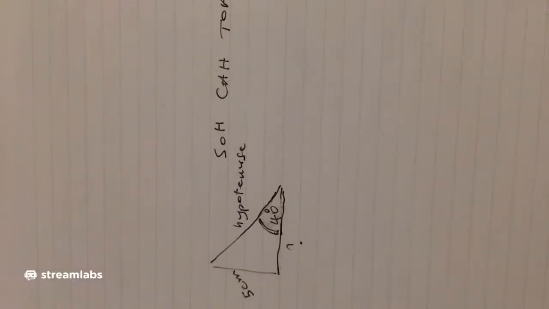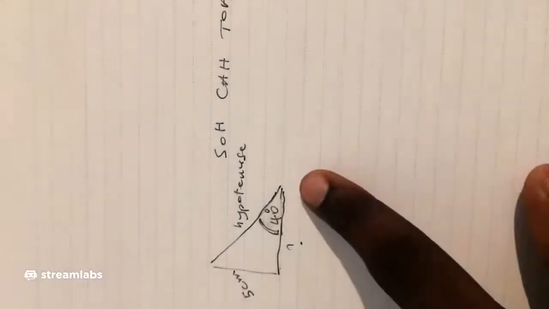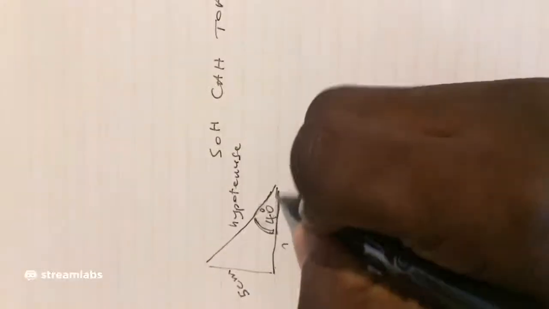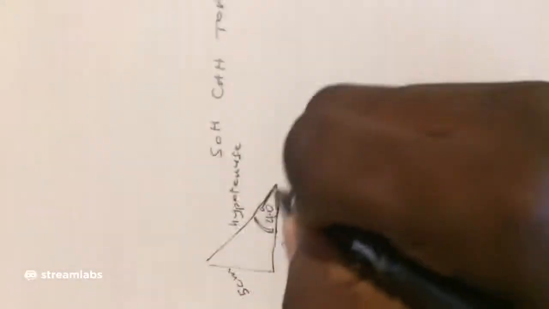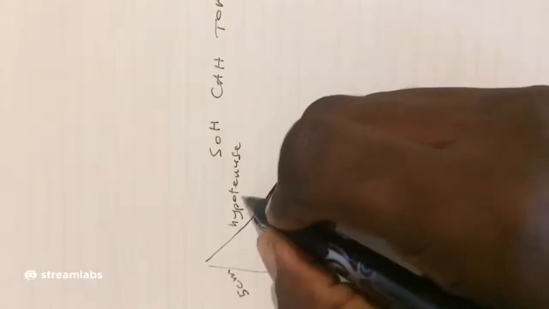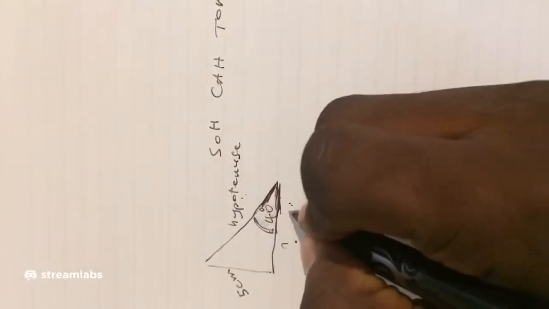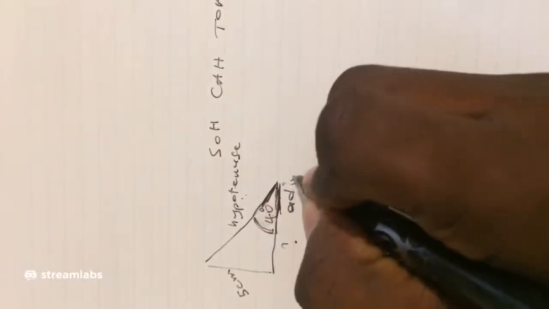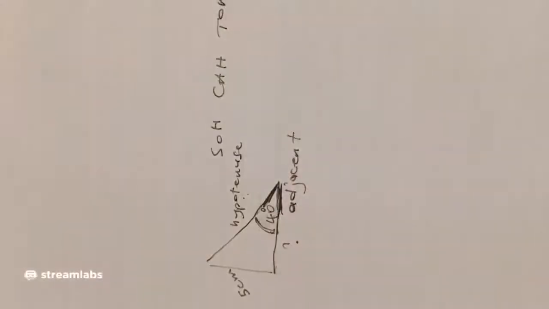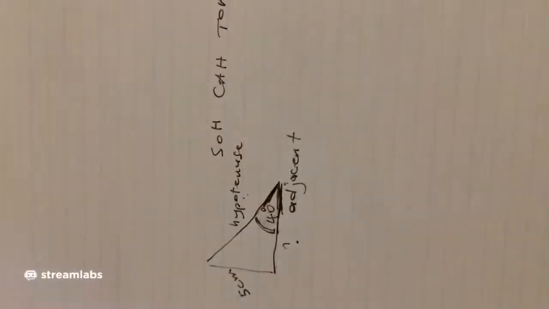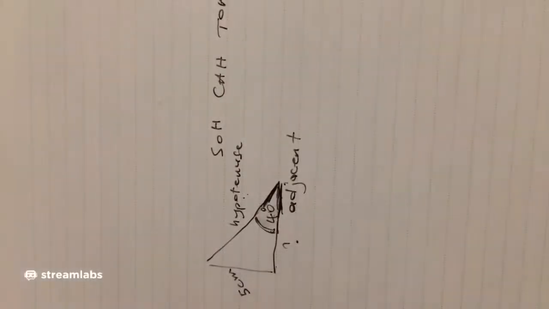So now, we know this is the hypotenuse. We know the adjacent side helps to form the angle. So what forms the angle? These two sides form the angle. But since up here is the hypotenuse, then down here has to be the adjacent side. Since we have the hypotenuse and the adjacent, the opposite side is over here.